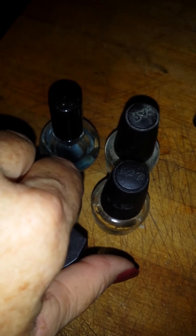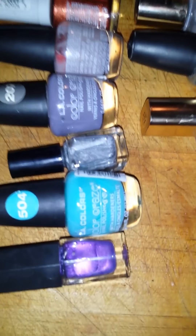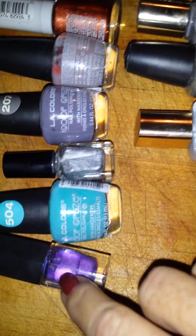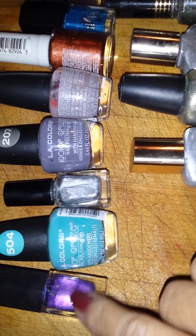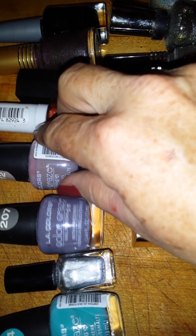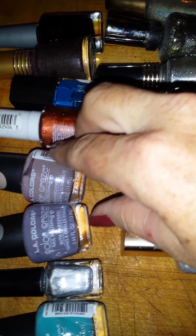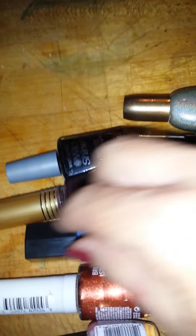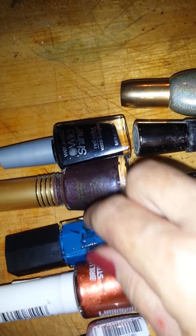This is actually an elf brand matte clear polish — I didn't even know they made mattes. These are also elf; I bought a multi-pack and I'm not wild about elf polish. A lot of these simply came from the Dollar Tree. These two look a lot alike to me, but they're actually slightly different.